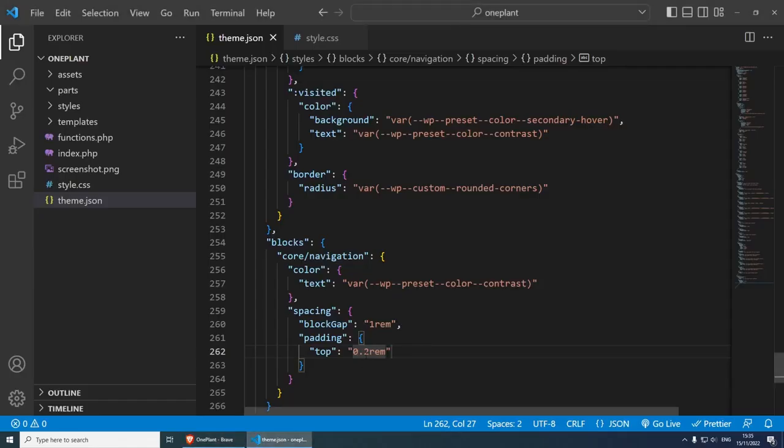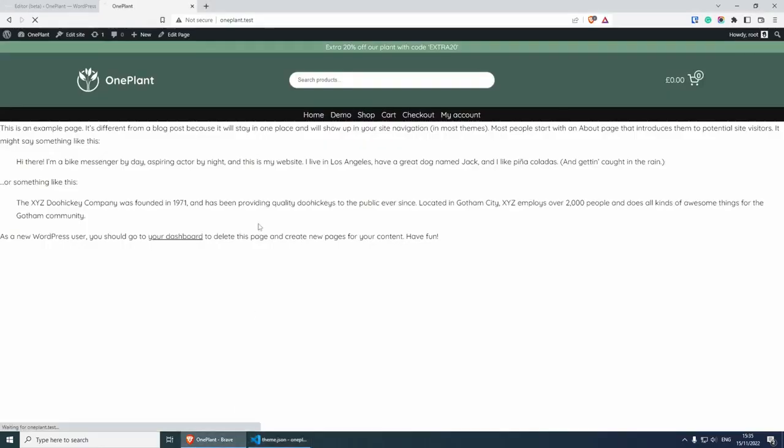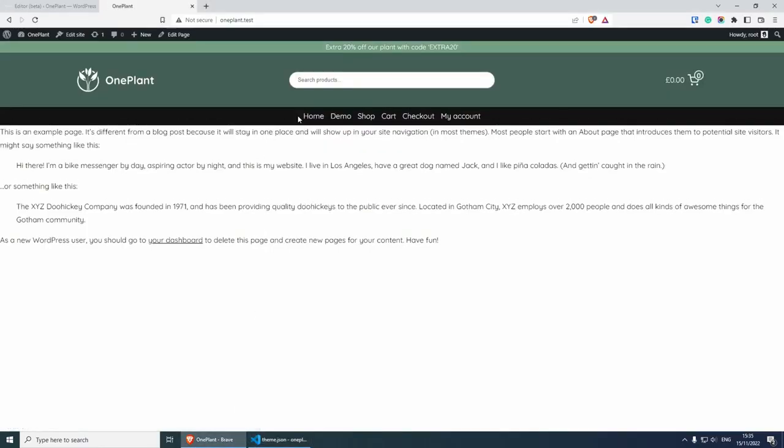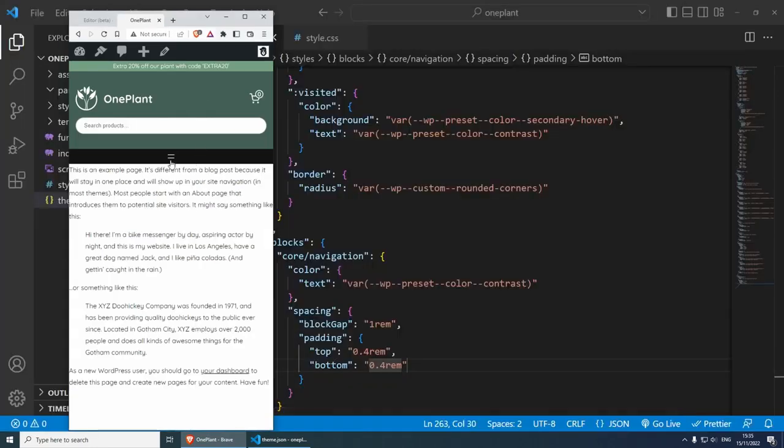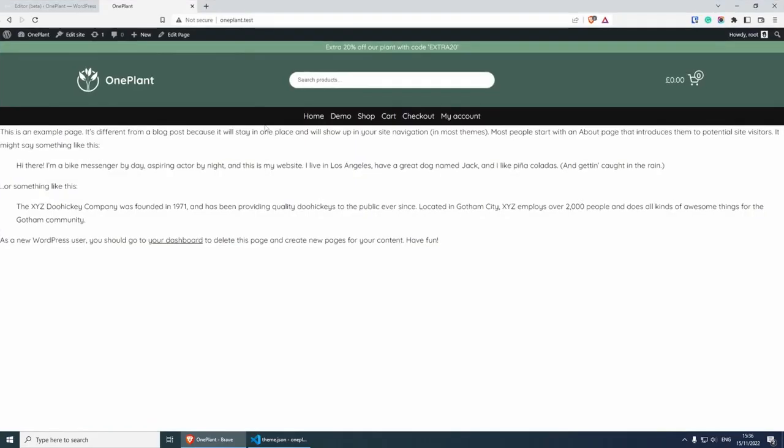I think if I give it a little bit more padding to the top and maybe the bottom, we won't have to adjust the actual container. So let's do bottom, and the buttons are going to be easier to press as well. So 0.4 rem in here as well. I did it a little bit differently earlier, so that's why I'm kind of guessing here, but that's already looking pretty good. And now if we go to mobile, as you can see, we're getting this toggle button here, and that's not so bad. So let me show you the rest of the settings super quickly.